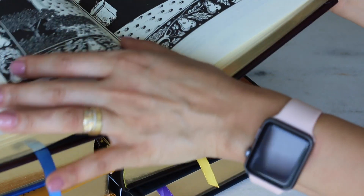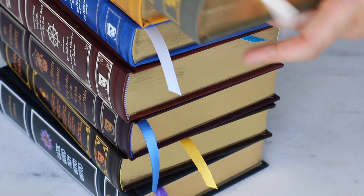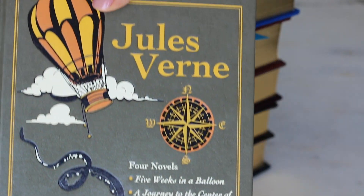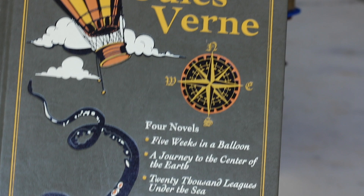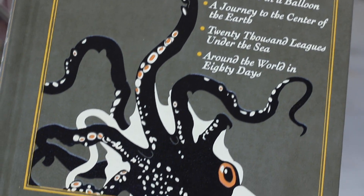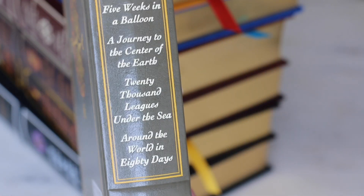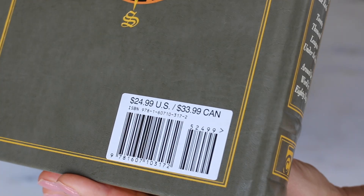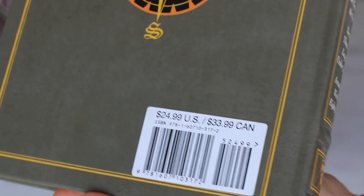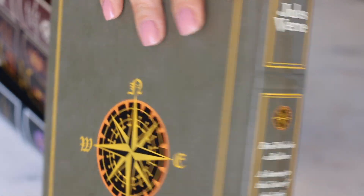So far, I own seven books in this collection. First, Jules Verne — four novels. It contains Five Weeks in a Balloon, 20,000 Leagues Under the Sea, Around the World in 80 Days, and Journey to the Center of the Earth. All books in this collection have the same suggested price, but you may find real bargains online. Here you may see the paper in detail, and it's okay.